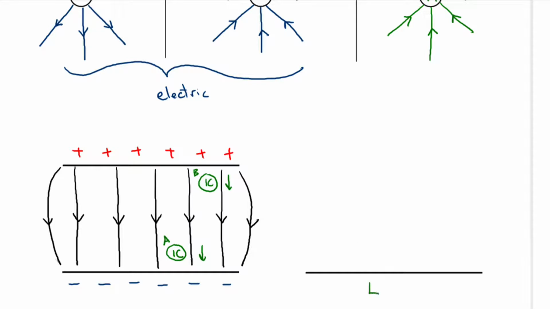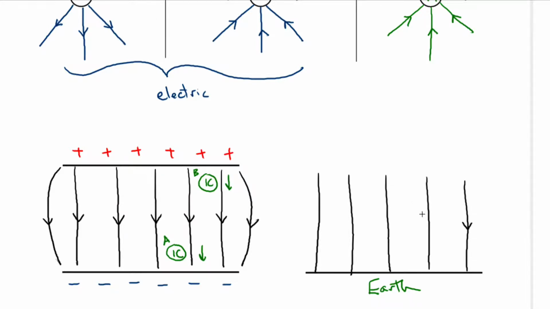Well, if we zoom in close to the central mass, in other words, if we get close to Earth, for example, then we have an effectively uniform field, and we can draw it in much the same way that we did with the parallel plate capacitor. We have equally spaced parallel field lines pointing downwards. And again, that has the same meaning. It means the force per unit mass now is the same no matter where you are here.